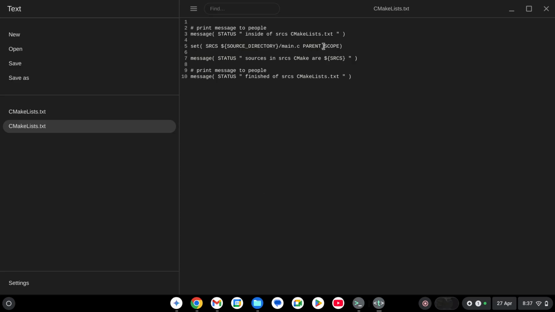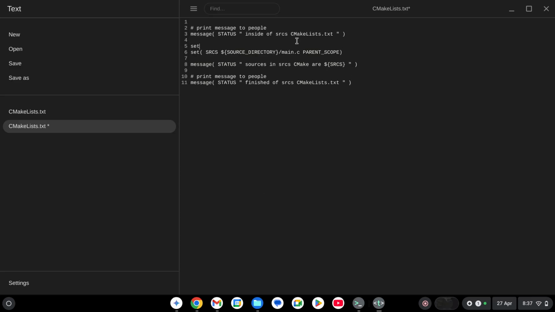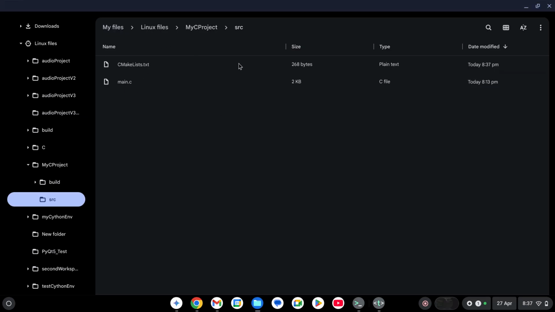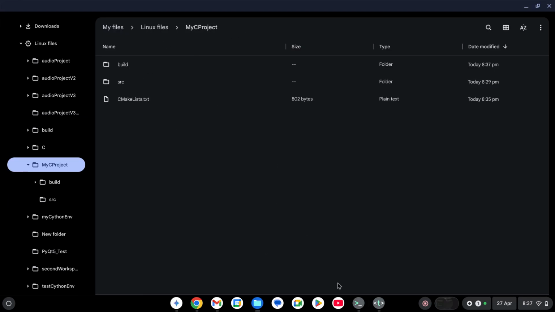The reason is because of this parent scope. So this makes sources only available to the parent scope, which in this case would be, if I was in this directory, my parent is here.